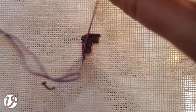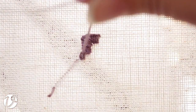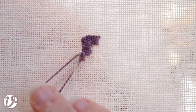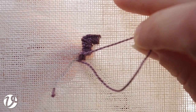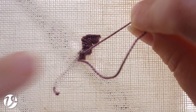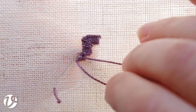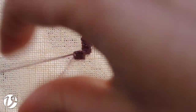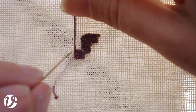Okay, so that's the first one. Now we go out to the left from here. That's our second one. And our third. Every time I'm doing this, I'm checking that I've still only got 4 threads between the beginning and the end of the stitch so that I know I'm not getting out of place and out of kilter. It's really easy to do when you're doing the buttonhole edging, because there are so many stitches that you have to cram in that you can get out of place really easily. Okay, so that brings us to the end of our 5. That's our first stitch of the corner as well.